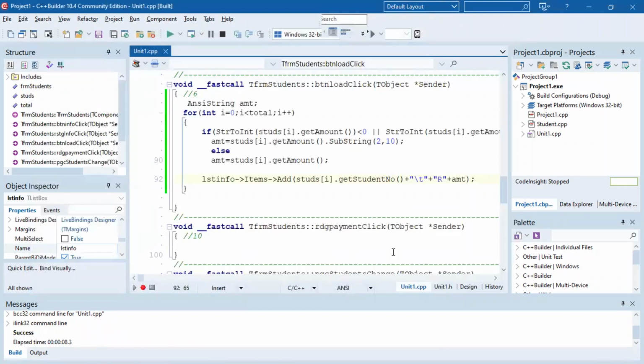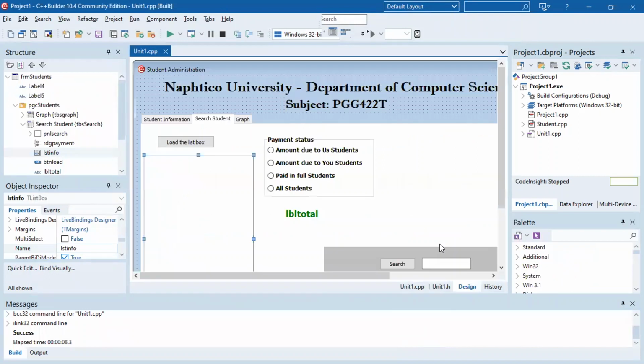Then this is how you do it, guys, because it's supposed to display the rand and the amount. So this is how the function should be. So the next question, it said if we load, you are supposed to count and display here and also make these two visible, right? Okay, let's do that.